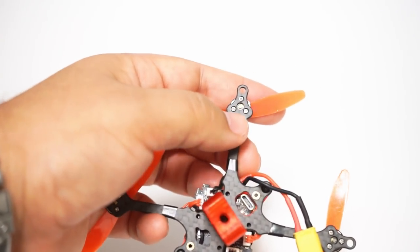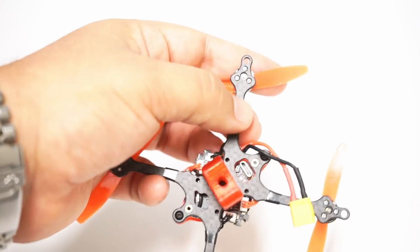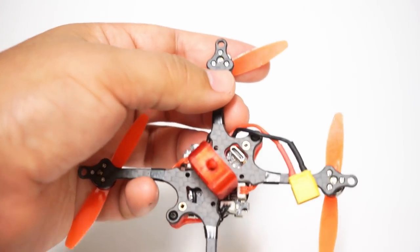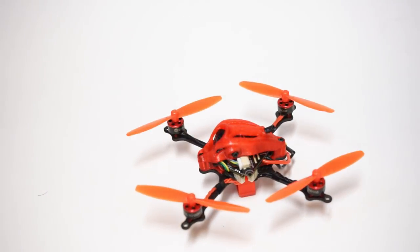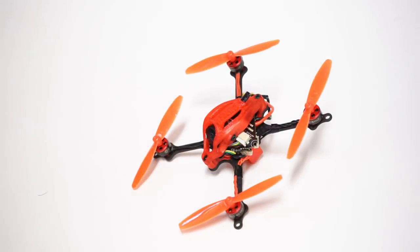When I crashed my toothpick, I often would have the motor screws just completely dislodge. Because they just weren't the exact right size. They were kind of just sitting in there, and I got a lot of extra vibration from that. Also, the flight controller sits on a bed of nice cushiony TPU when mounted in this thing. So the holes being perfectly sized for the motors, the recessed holes really eliminating all of the wiggle and vibration, and then the soft mounting for the flight controller means that even with these rattly trash can motors, it flies quite smooth. With better motors, it would fly even better.